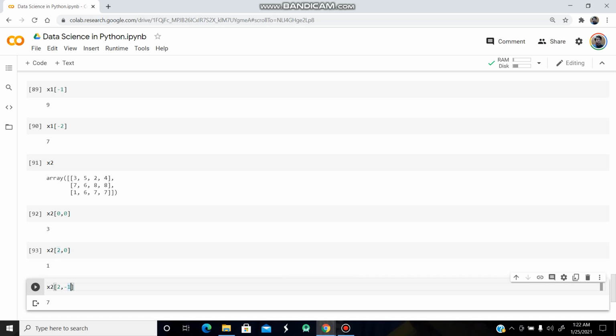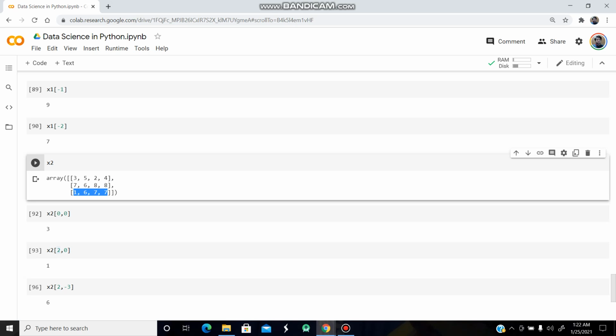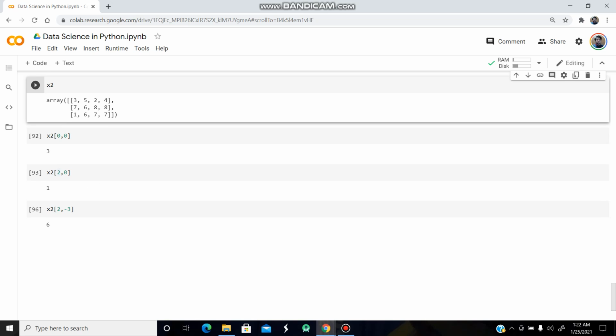And here if we write -2, it should also give 7. Yes, and -3 means it should give 6. Yes, so it's the last row and -1 -2 -3, so it's giving these numbers. I hope this is clear to you.